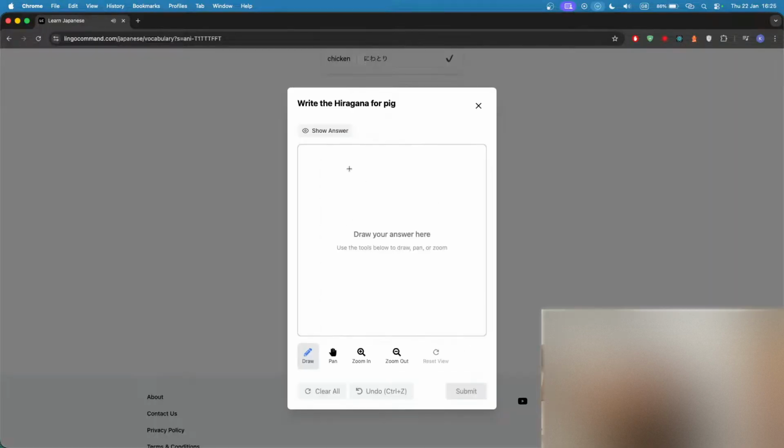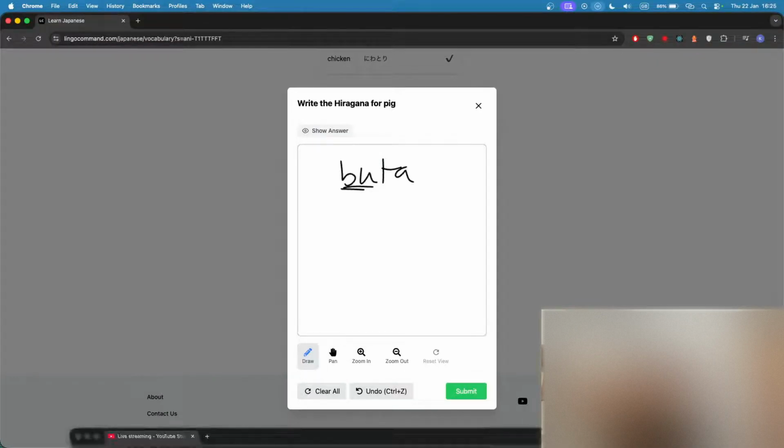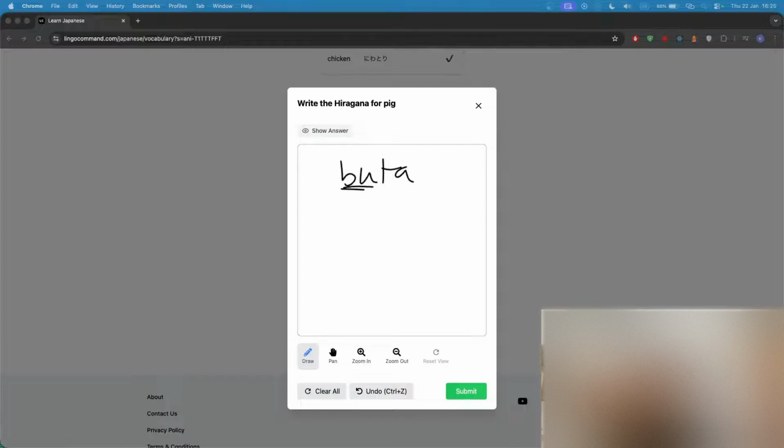Fantastic. Then we get pig. So pig is a bit trickier. It is buta, but this bu doesn't exist in the basic hiragana chart. So what you have to do is use dakuten and handakuten.